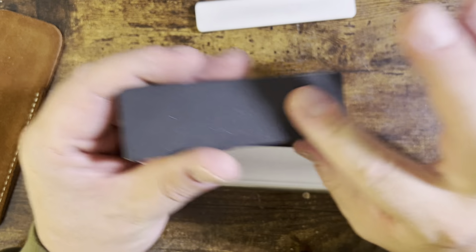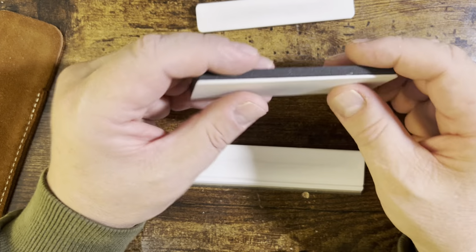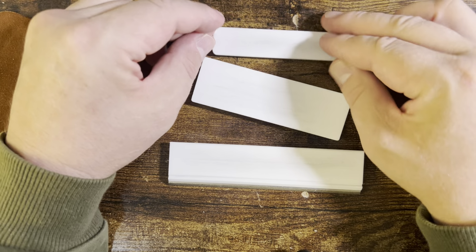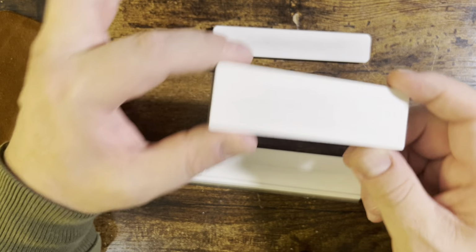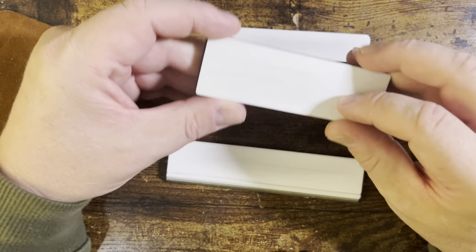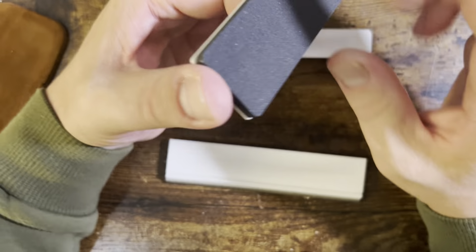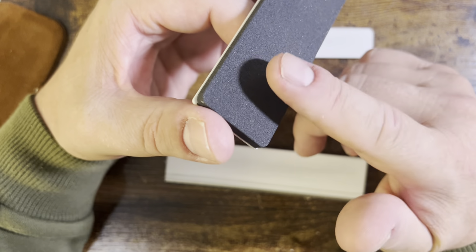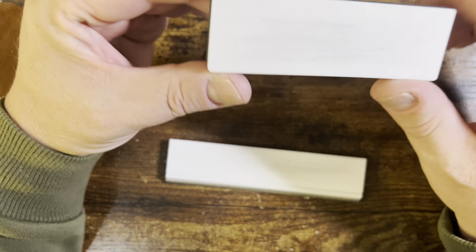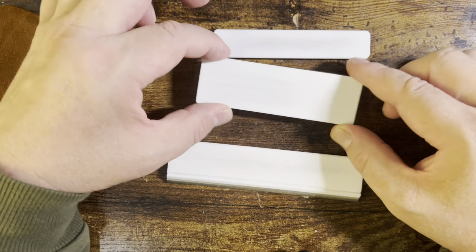You know, this is pretty close. This is about a 500, but this one is really, really fine. It goes way, way down. Quite honestly, if this was the same fine and medium side like the EZE-lap, this would probably be the better stone. The large gap between the medium and the ultra fine really makes this a pocket honing stone. You can bring an edge back if it's rolled over, unroll an edge, and then spend some time really polishing it up and maybe even strop it. But this is really just a honing stone, and it does it very well.